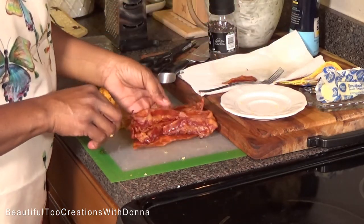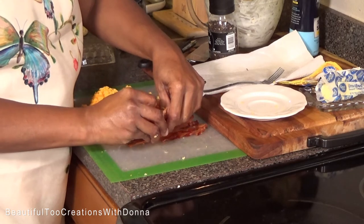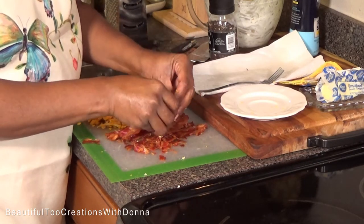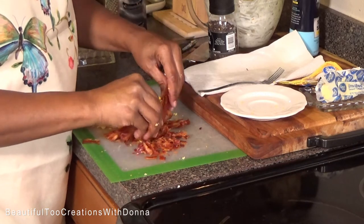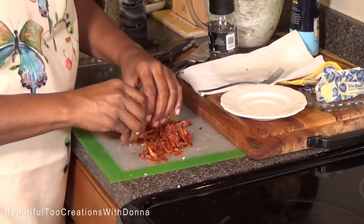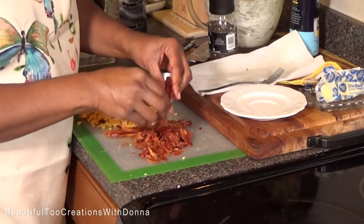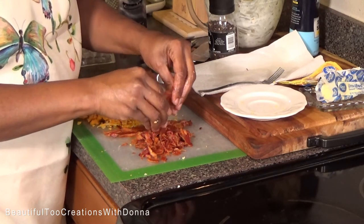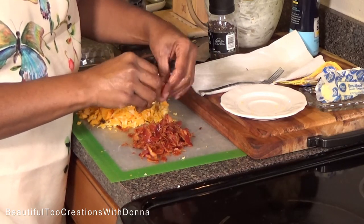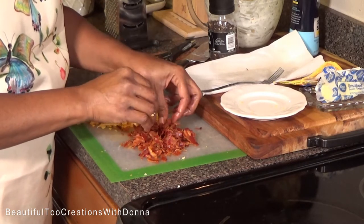Okay, so now I'm going to take my bacon and crumble it up. Just that simple. If you get your bacon crispy enough, then it's easier to crumble it up. It's kind of hard to crumble up bacon when it's too soft. Okay, so now that's crumbled up.